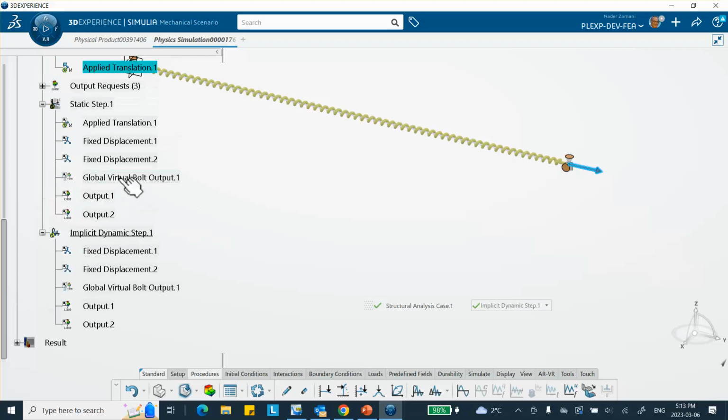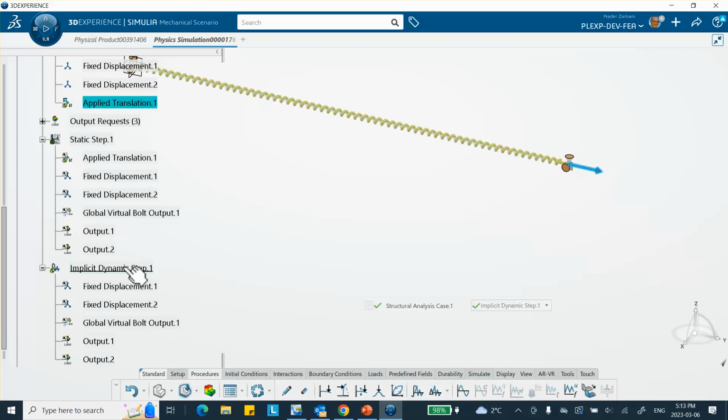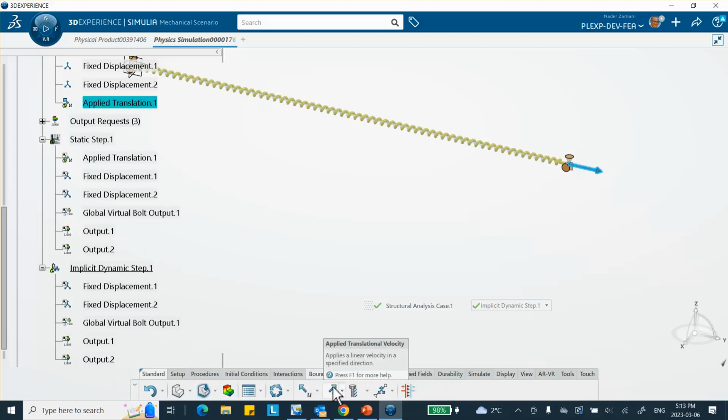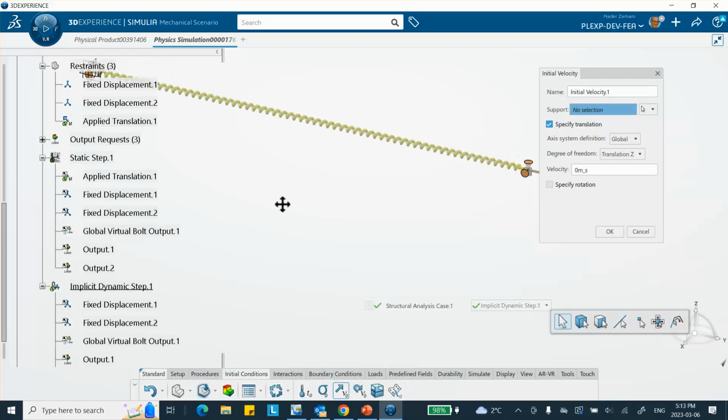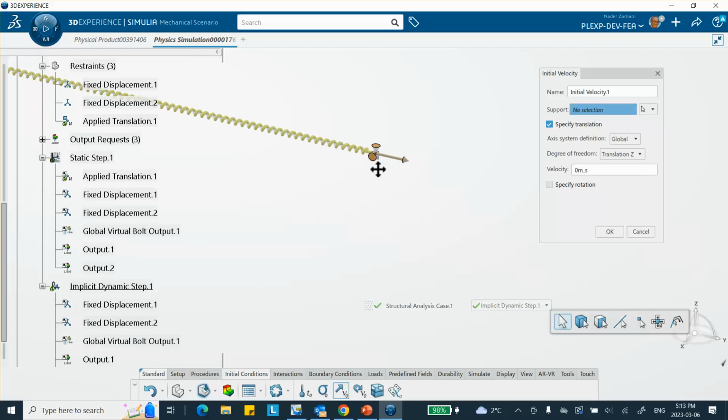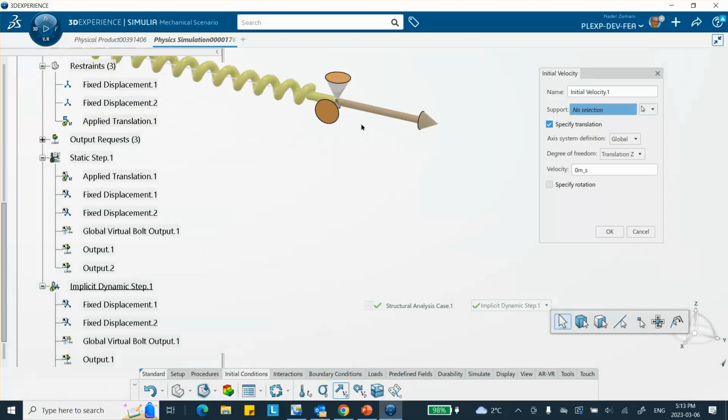And then in this step, I want to give it an initial velocity. Now notice that under the boundary condition, there is something called applied translation of velocity. This is not it. You go under initial conditions, that's what you want, initial velocity. You click on it, and you have to select this point. If you're having a hard time, just zoom in.